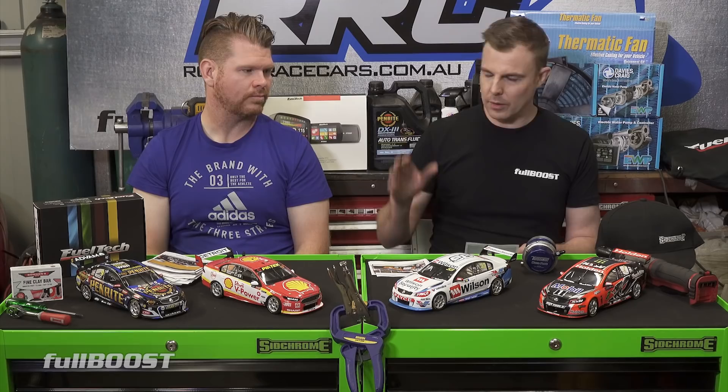Basically that car is a race-winning car from very late in the year last year. As long as Charlie keeps buying the updates and keeps developing, they need to keep moving with it. They've got the data, a really good team behind them with a new team boss and new engineer, and they've got a gun driver. Expecting big things out of this team - when Lee Holdsworth was in that car, the only highlight was Lee crashing into the wall in Darwin. Hopefully we see big things from that car.